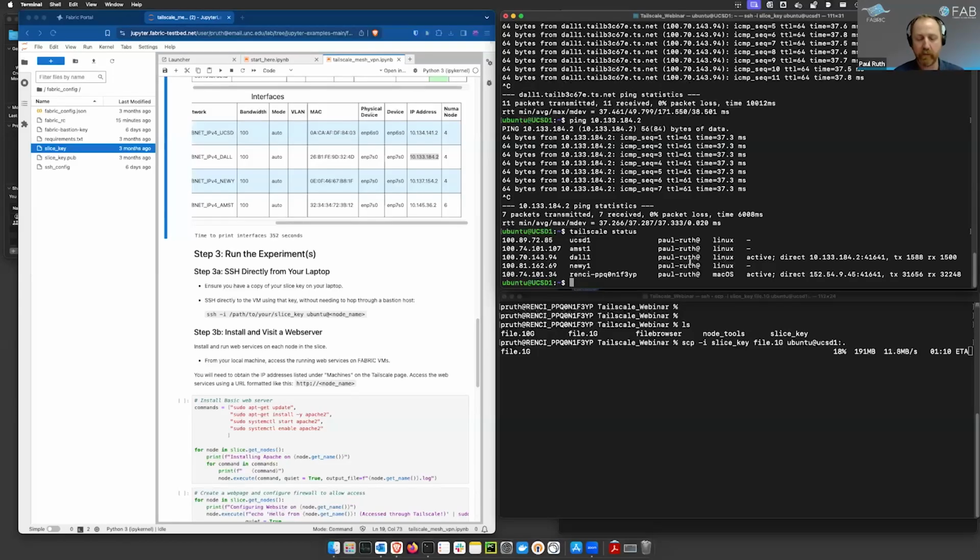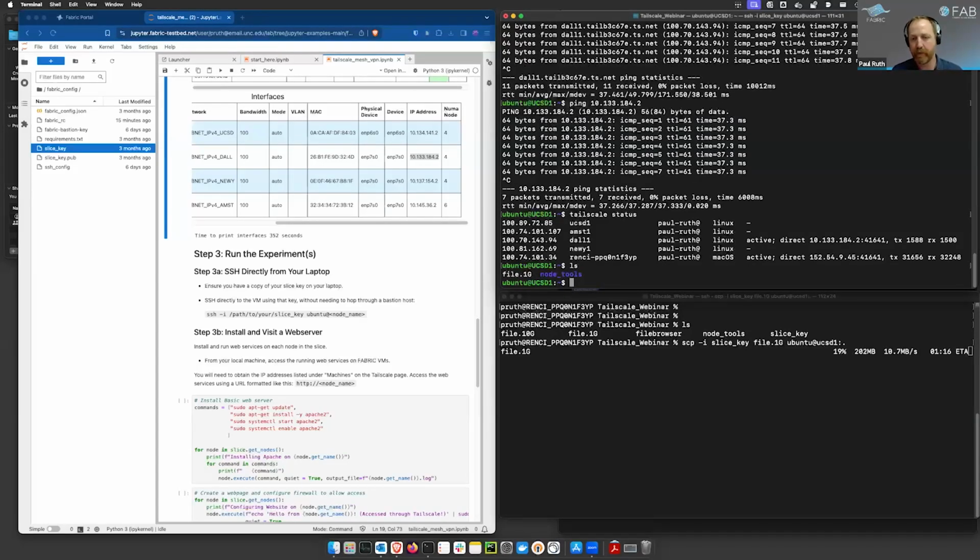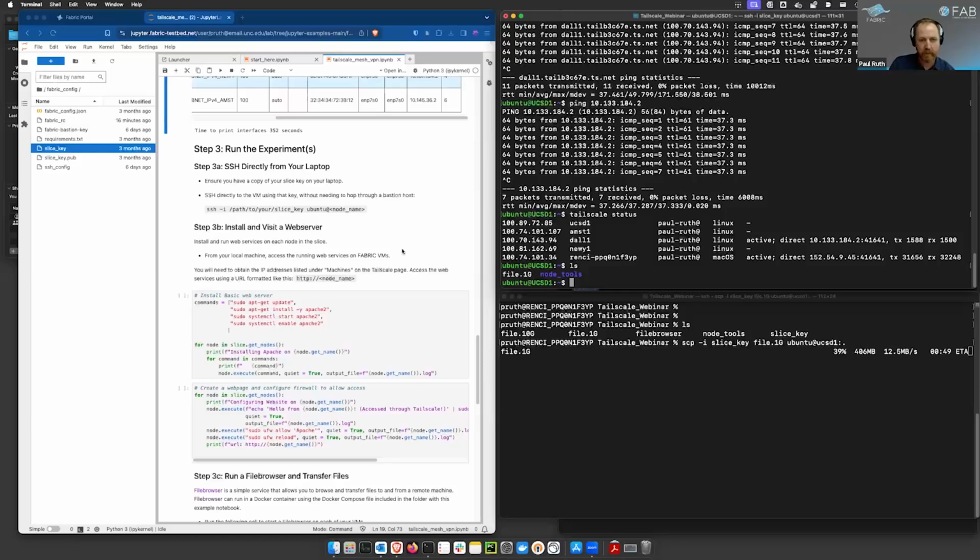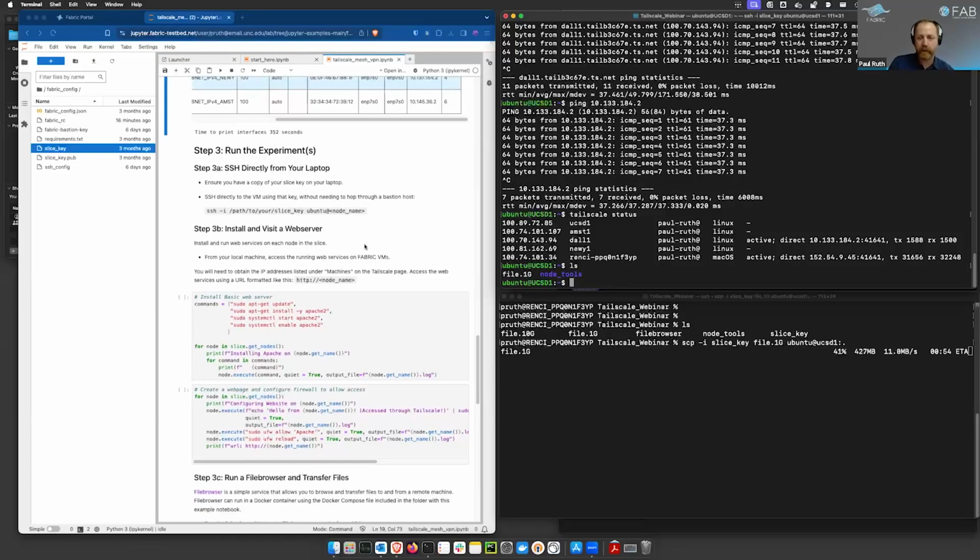mesh VPN, right? So you see what's happening here is I'm able to move files in and out from my laptop to my machines on FABRIC directly, through these WireGuard tunnels. So in a minute and a half, this is going to be done, and we'll be able to use this. So now I can do SSH, I can do secure copy, I could use any other tool I wanted to move files as well. I'm mostly just waiting for this file to finish. You can see I'm getting 10 megabytes per second, which is quite good for a management network.